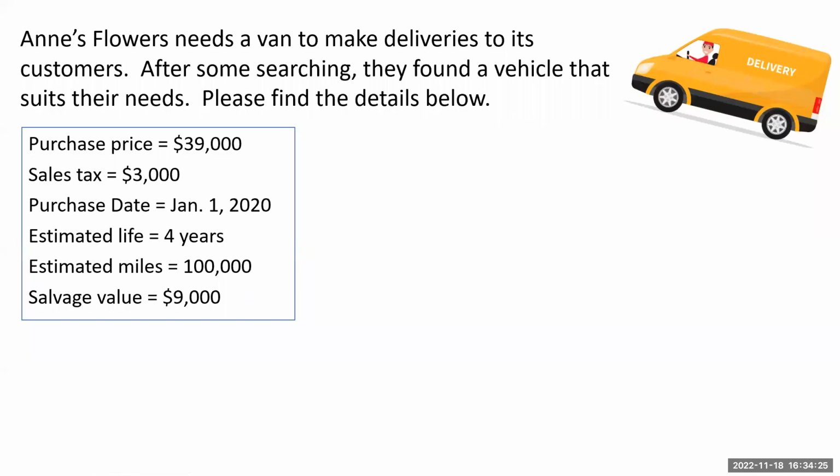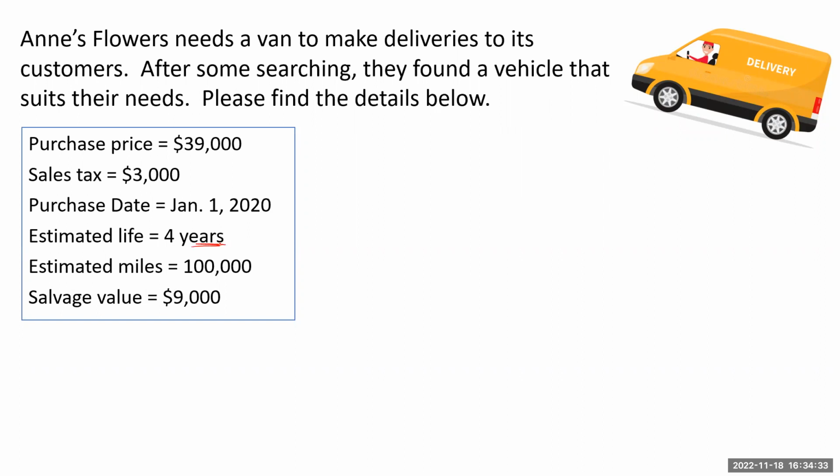All right, here's our data for Anne's flowers, right? Notice when they gave us the estimated life, they gave it both in years and in units, or in this case, miles. That way we could use either method. So let's go ahead and calculate depreciation with our second depreciation method.